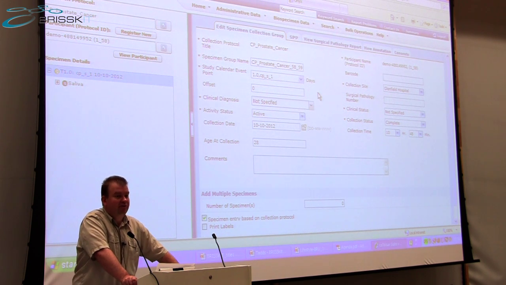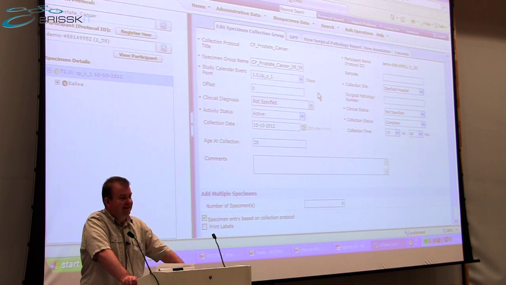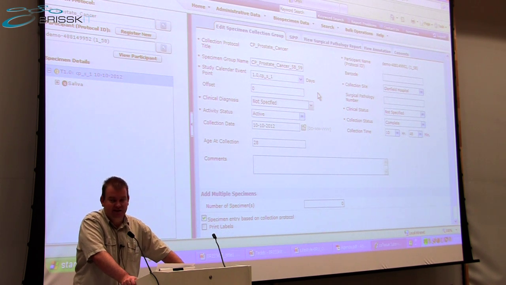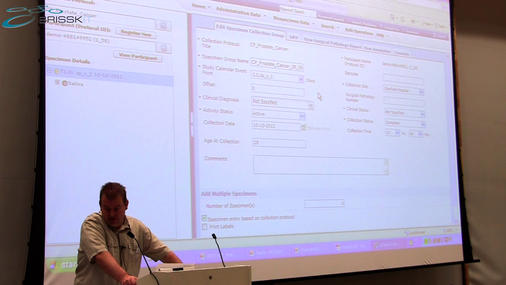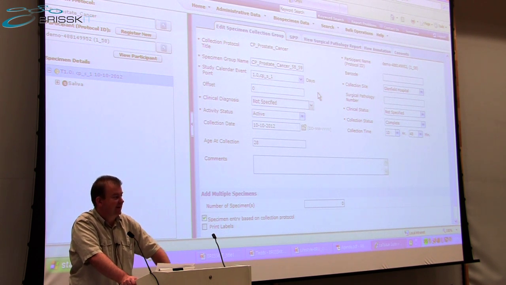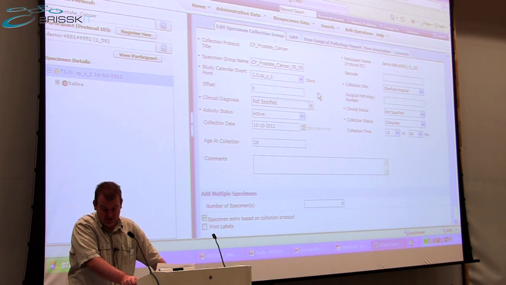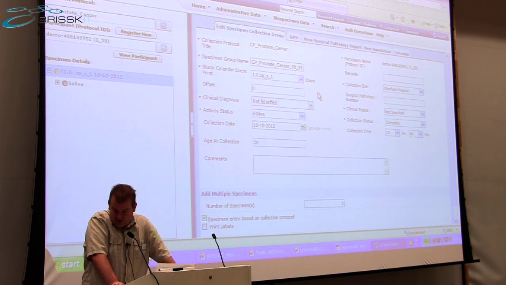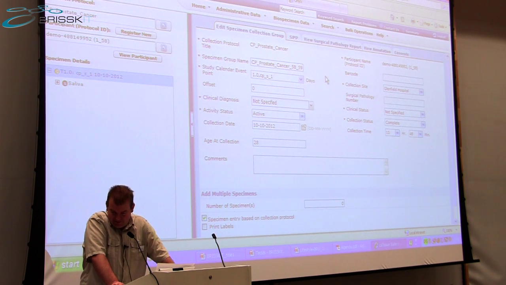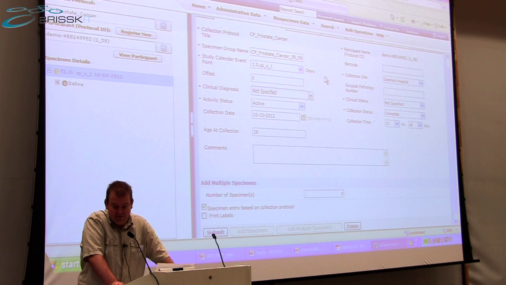One of the plans we have for the BRISSKit Hack Day tomorrow and Thursday is to work on trying to build on that API client to generalize it and make it something that is easily applicable to any study within the CA Tissue framework. So that's a project, if people are hanging around for the next couple of days, that's certainly going to be a big priority for me, and I think it's something that will be of real benefit for everybody who's using CA Tissue.